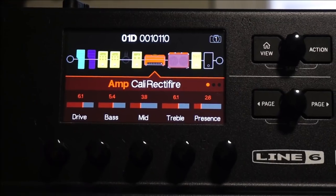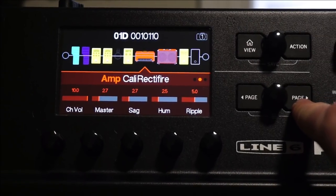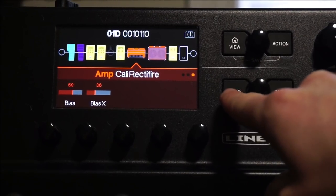And like a Kemper, if someone has profiled it, you can get that amp. On here, it's just missing so many things that I'm scratching my head wondering why they have not modeled this yet. For instance, take the Dual Rectifier model. There's the classic red lead channel model, but which one? Vintage mode, modern mode? Is it the three-channel Rectifier? Is it the two-channel, Rev G, Rev F? Why isn't there the orange channel? A lot of people prefer the orange modern, and to boost that, maybe some people would have liked the clean channel, but whatever. There's only one model, the original one.